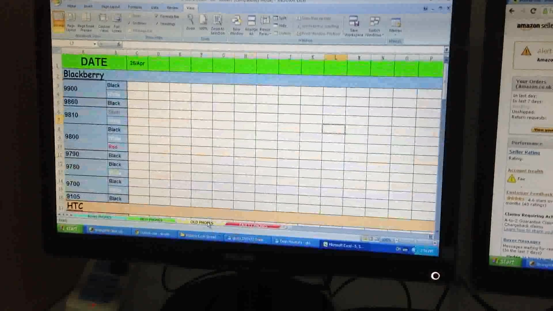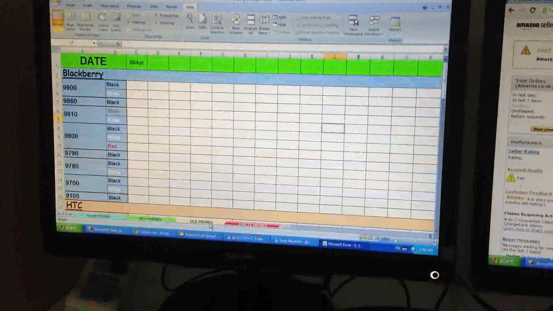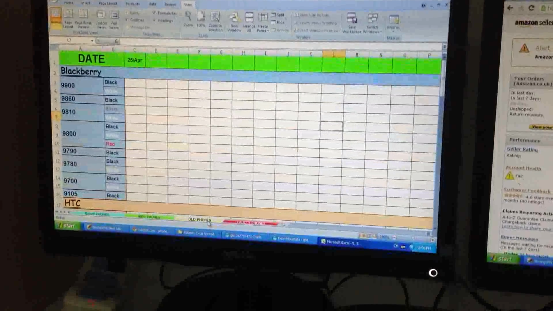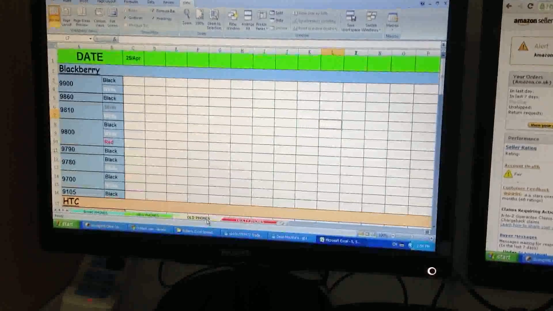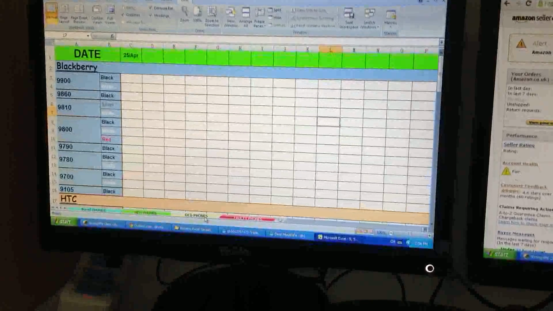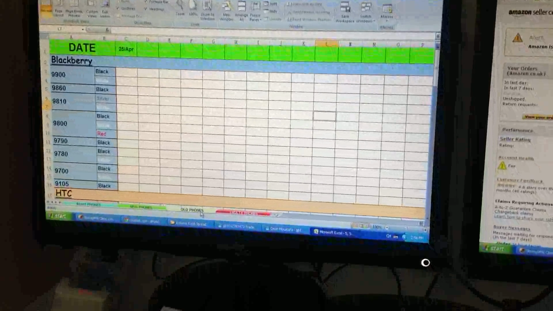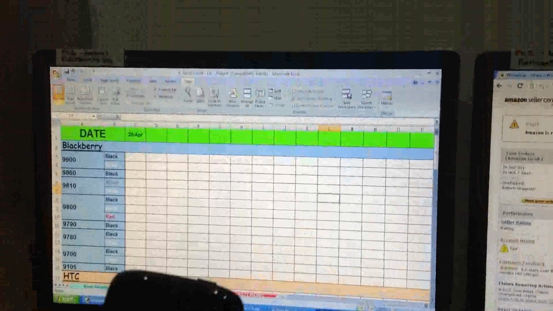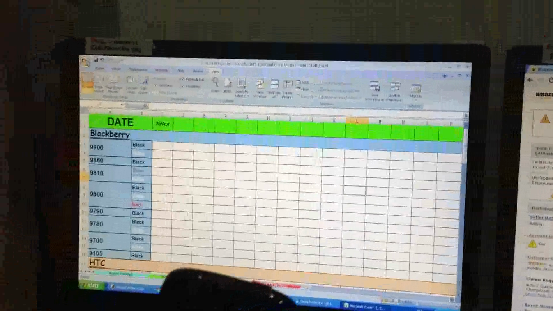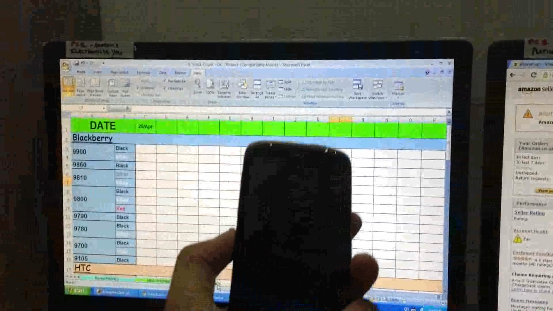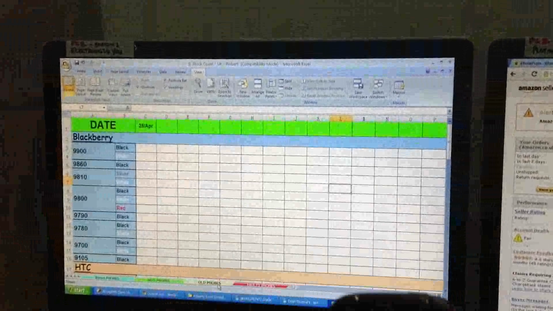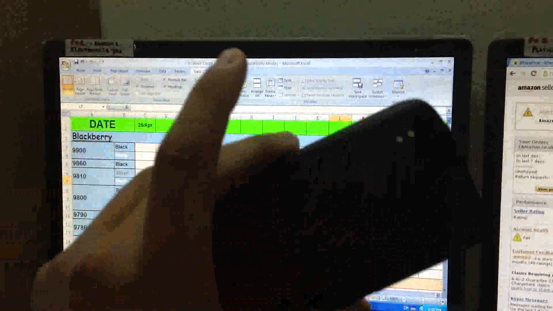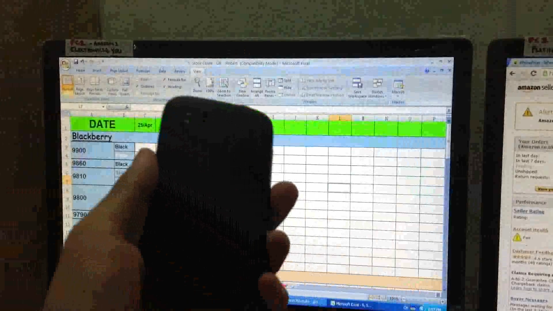Old phones are phones that have been returned by the customer, but they are still in good working condition. So what we will do is use the old phones for replacements for other customers. This is an example of an old phone. I'll just move this up, just forward and down. This is an example of an old phone. It's not brand new, it's got marks on the screen. I don't know if you can see, but this is an old phone.